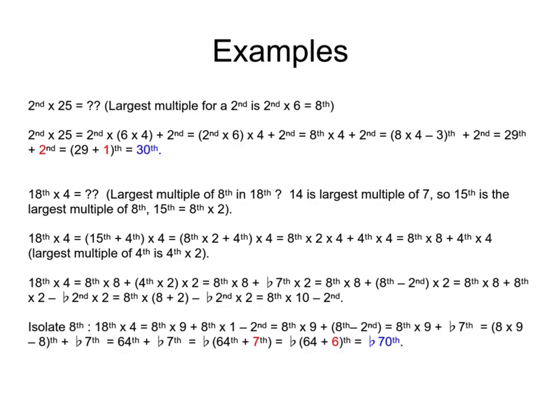So we can just write that an eighth times 4 is a 29th, because 28 is equal to 7 times 4. We find that a second times 25 is a 30th. Finally, we find that an 18th times 4 is a diminished 70th. Remember, when doing these calculations, you can add freely to any multiple of an octave. You don't have to worry about our usual gymnastics then.